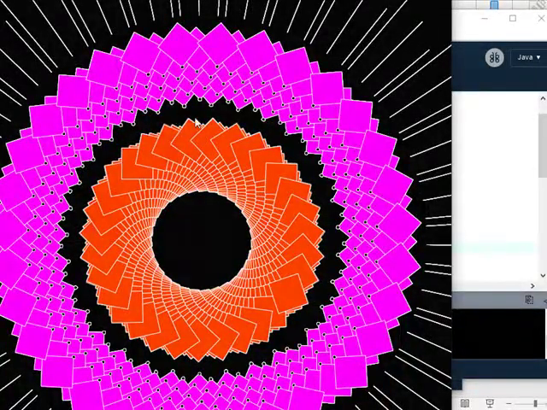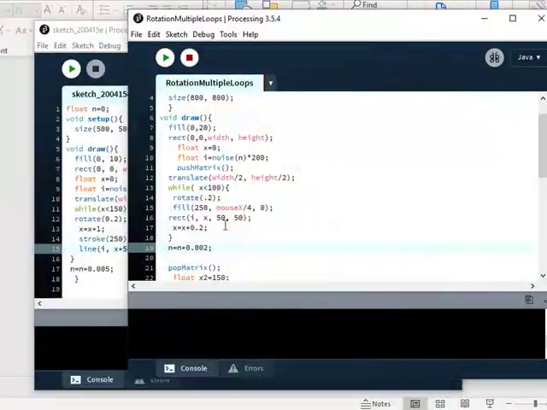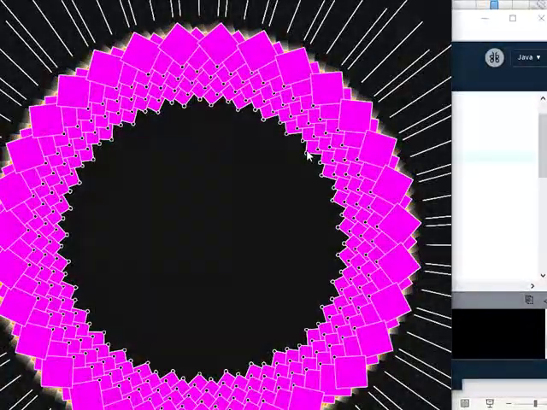I still have the mouse X and mouse Y on the fill for those shapes. And if I want to see it move faster, I could increase this number, or I can also increase this number, and that gives it a larger range of numbers. So now it actually started out really quite large.